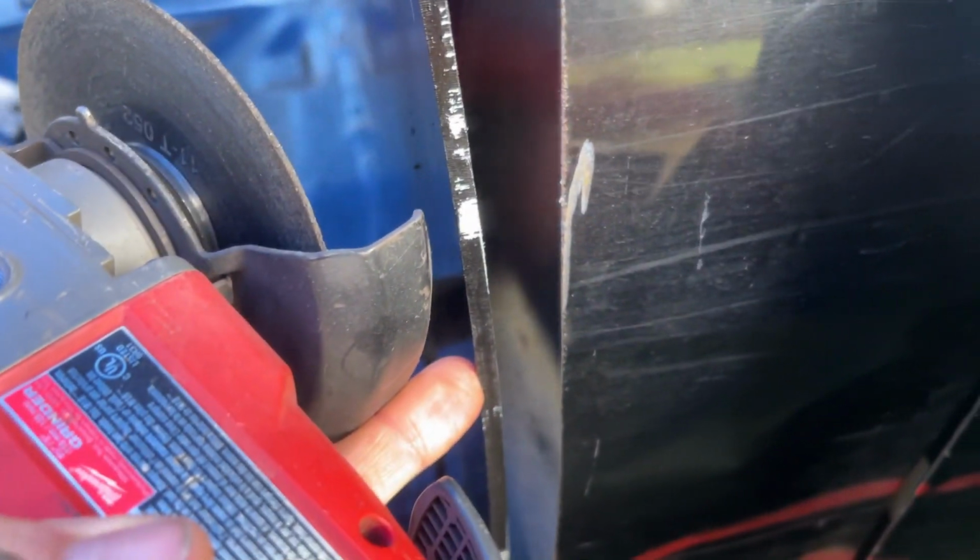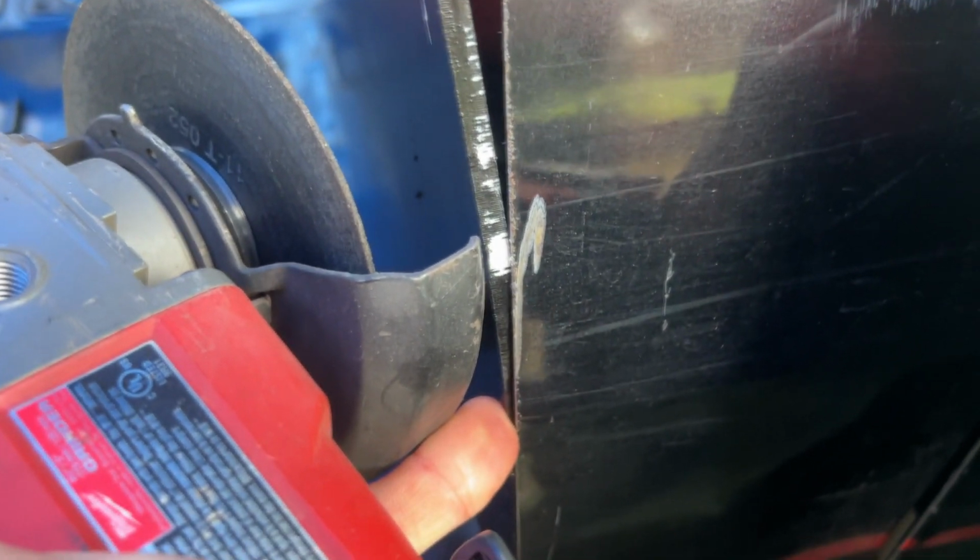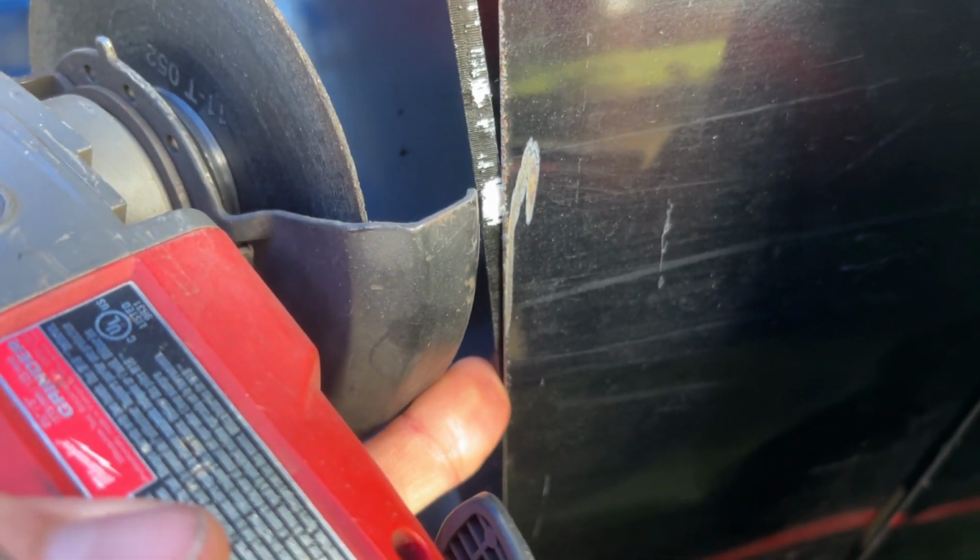We actually have it fitting in beautifully here. Scuffed the paint, but we're gonna have it like that. And then we'll just put like an L bracket bolted to the sheet metal and to the plastic.